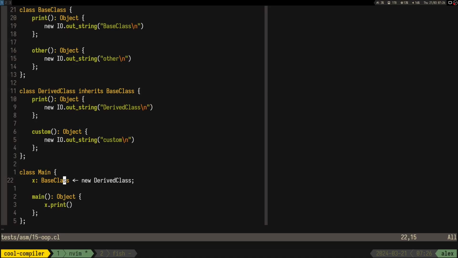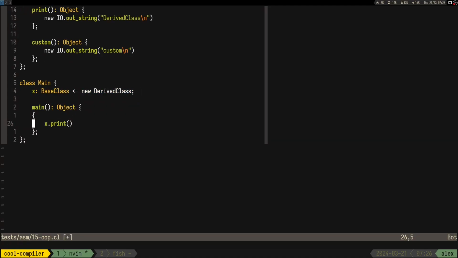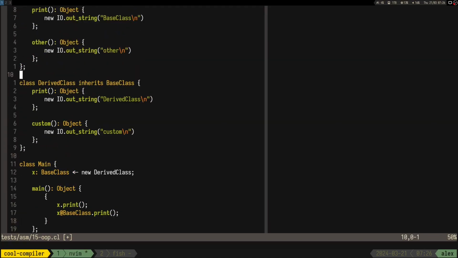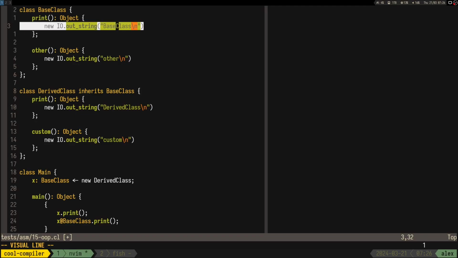Something else that's gonna be interesting is, okay, let's have a more complicated test case here. So here we do x print, right? What if we do x at base class dot print? This should actually show this thing.